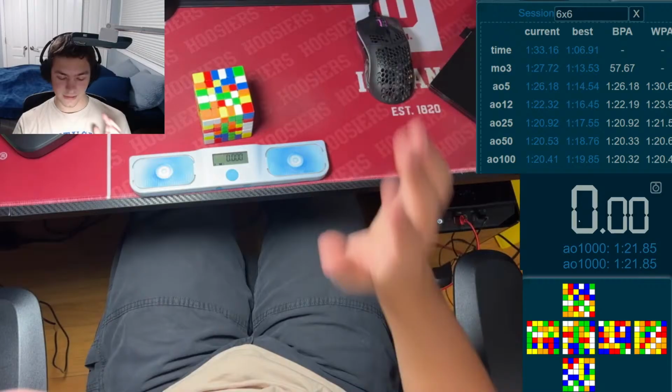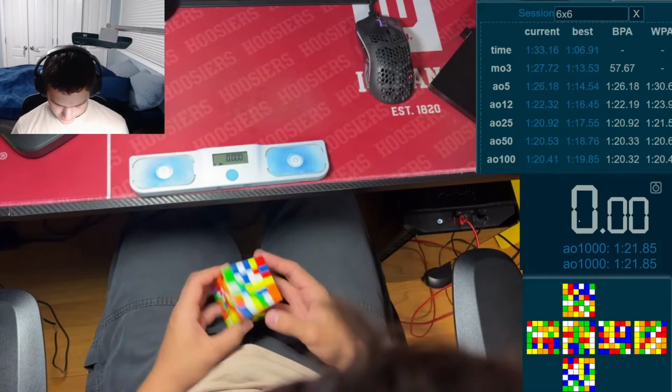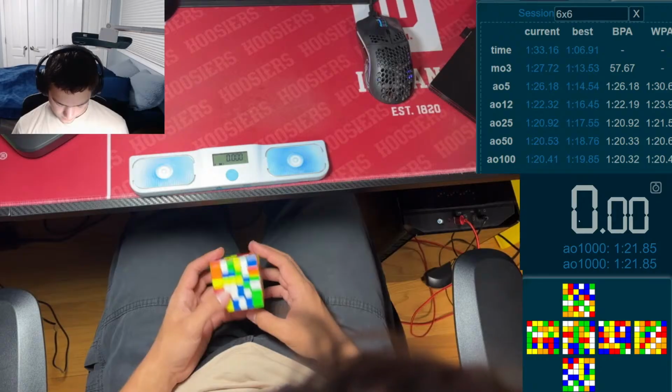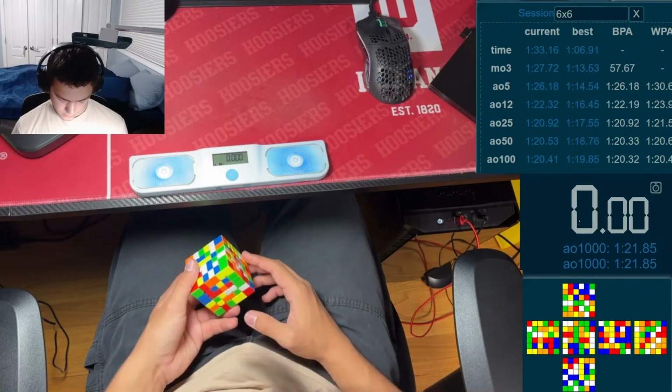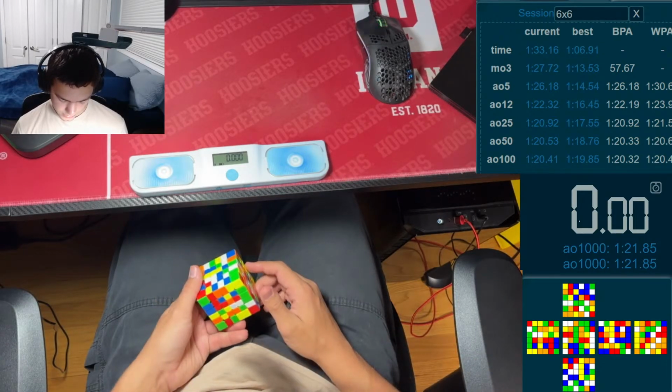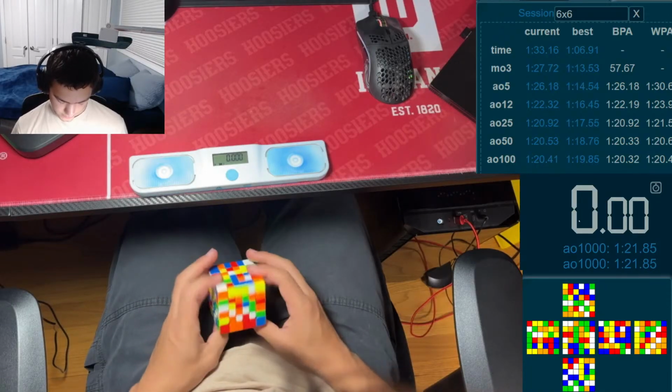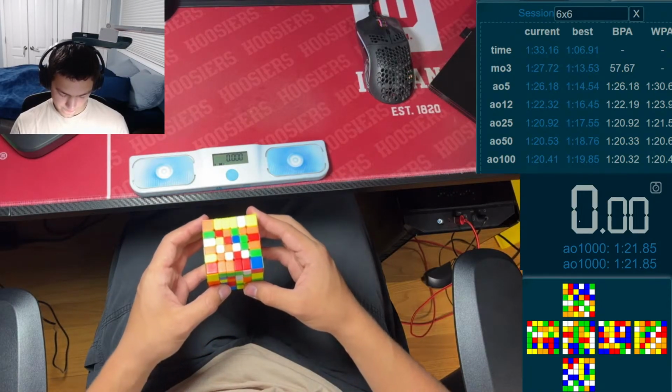Just need to not listen to anything. Just get a clean solve. It looks pretty nice. What it also is, that's a 1 move bar. Okay, what do I?